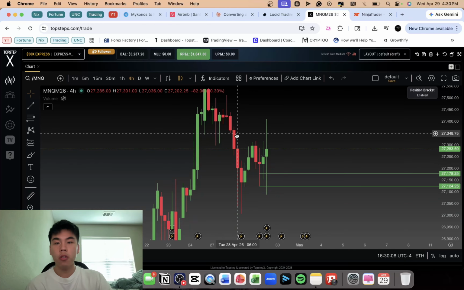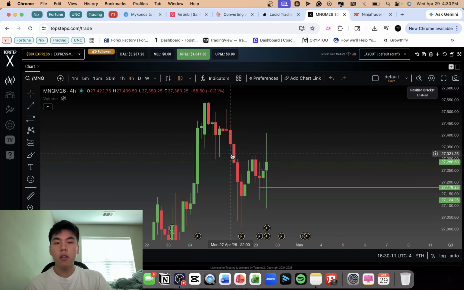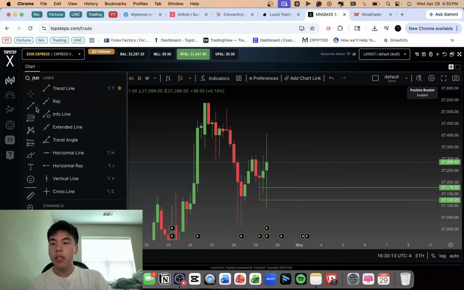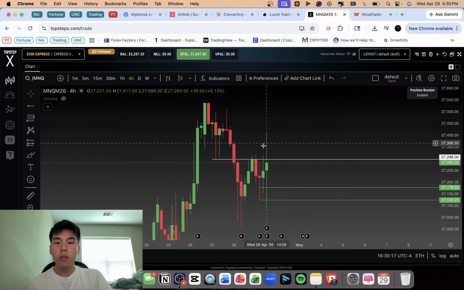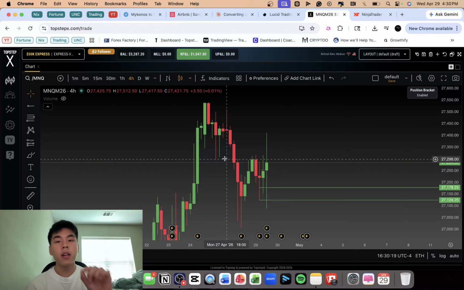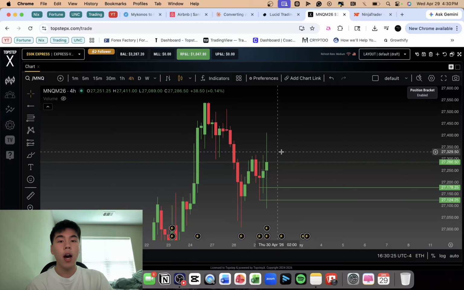You can see price broke structure to the downside on this red candle over here. This is a low over here. And we closed past that on this candle right here. So today, I had a short-term bearish bias, but on the daily and the weekly time frame, on the very high time frames, obviously I'm bullish.